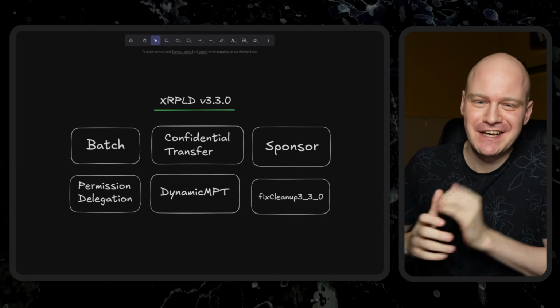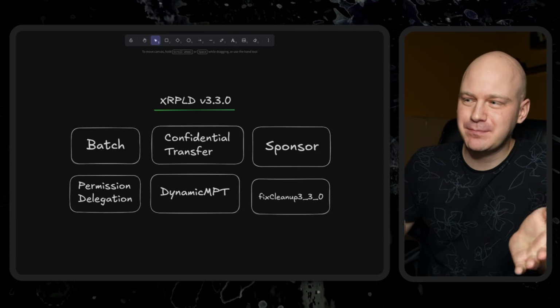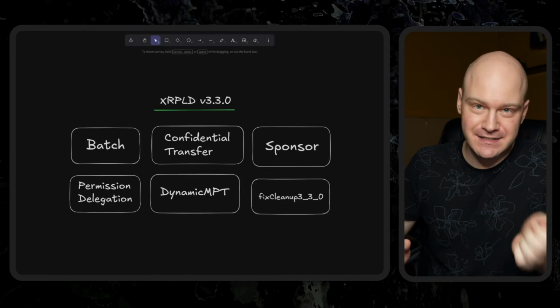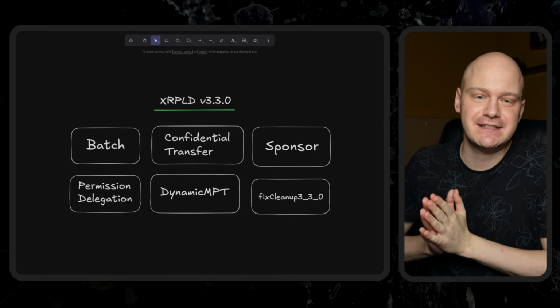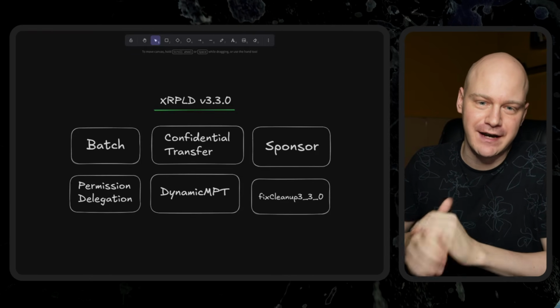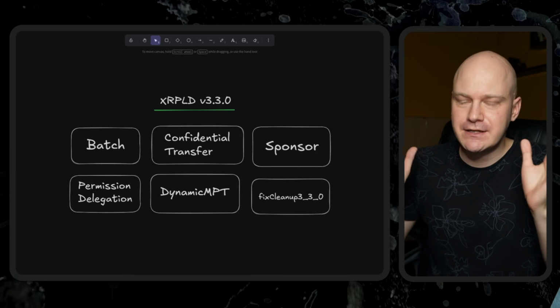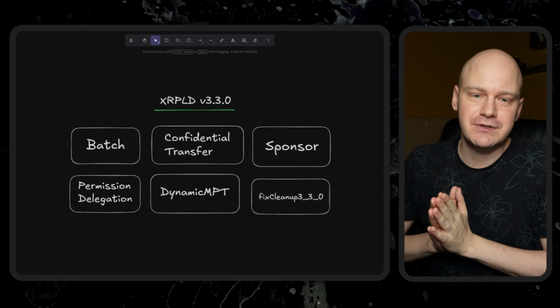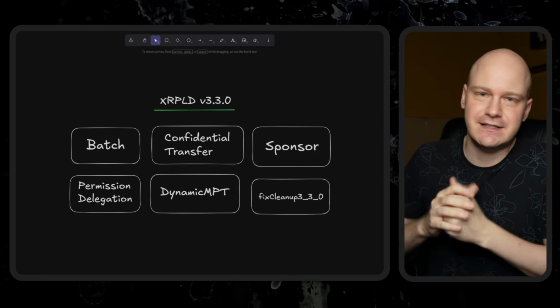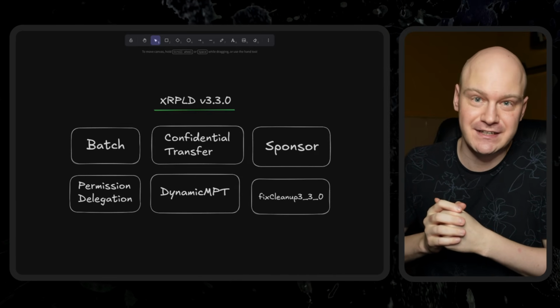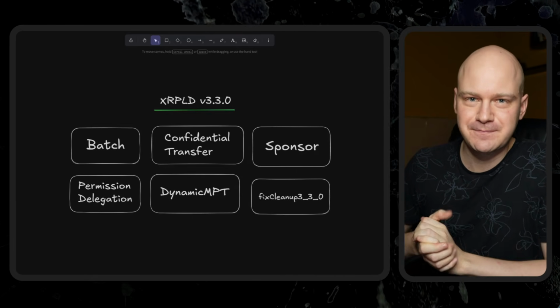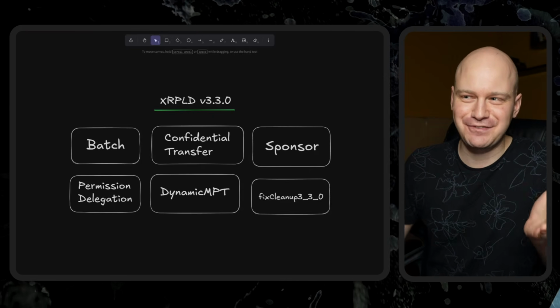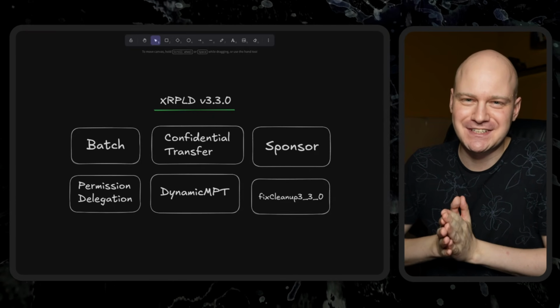You probably guessed it. You can think of this like all the possible software fixes and security fixes that all the XRPL devs were able to find for this new release, basically all bundled up into one big bag of code that would enact all at once the moment this feature gets enacted on the XRPL via the consensus. All the other features that are actually features are a lot more interesting, I promise.